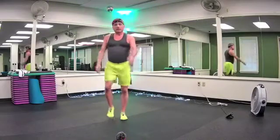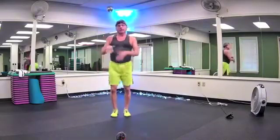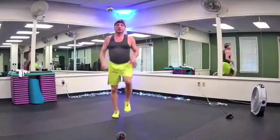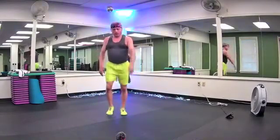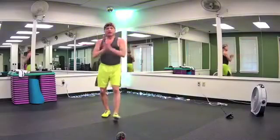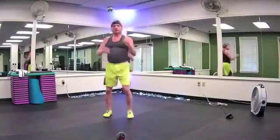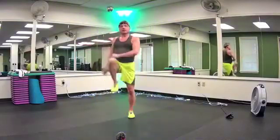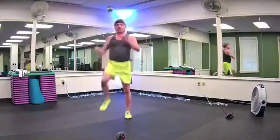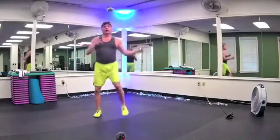Right. That's how we end the combo. The main body of the combo is a series of heel digs, knees, kicks, abductors, curls, and lunges back. 4, 3, step and dig your heels. 8, 7, 6, 5, 4, 3. Now step and lift your knees. 8, 7, 6, 5, 4, 3.